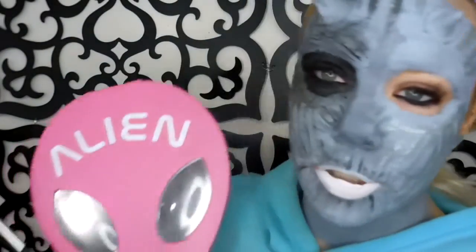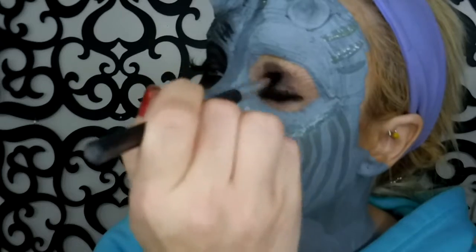So I am taking the Jeffree Star Alien palette, and I'm going into the black one called Black Hole, I believe. Yes, it is. And I am just going to absolutely cover my eye socket. I'm going to come right down onto the paint, even though again, this is not liking that. The shadow is really not wanting to blend on there.